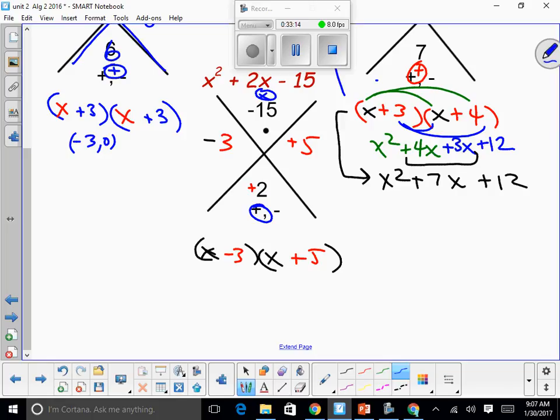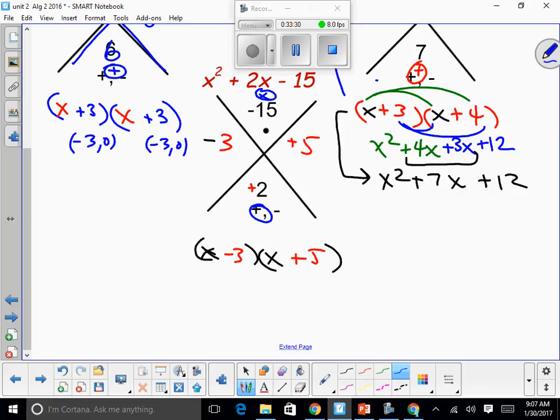Same number, opposite sign. And there's the zeros for that one. I just got you 2 points on your test. Look at that. If I were getting money, that'd be like money for factors. You pay me money for the zeros. So far, two things are easy.